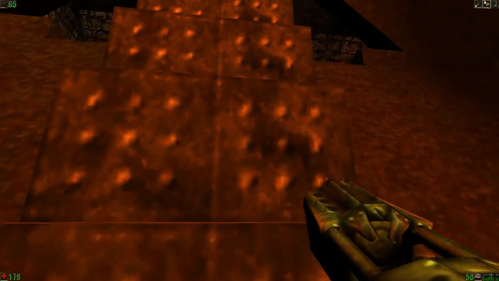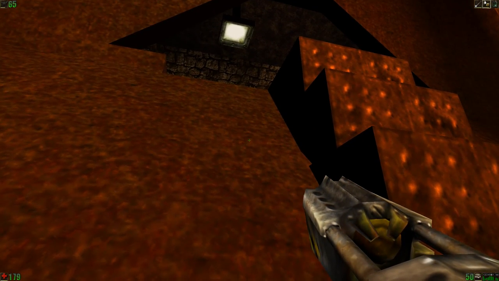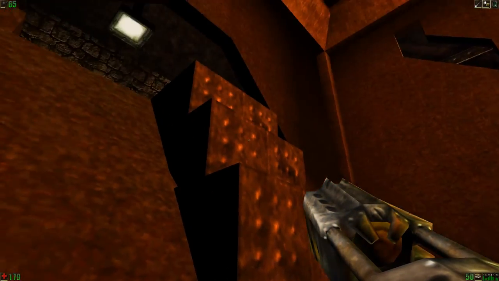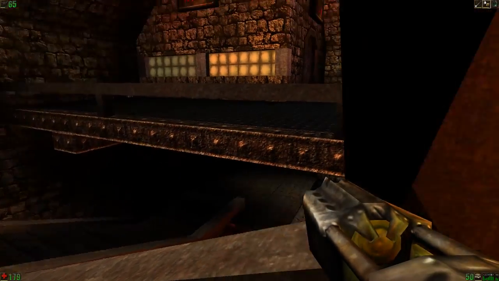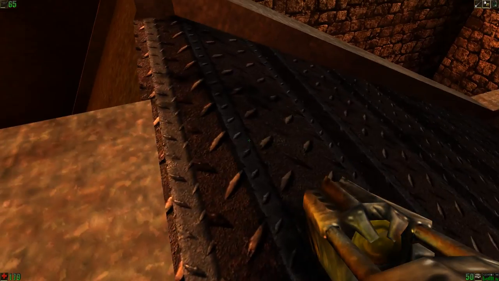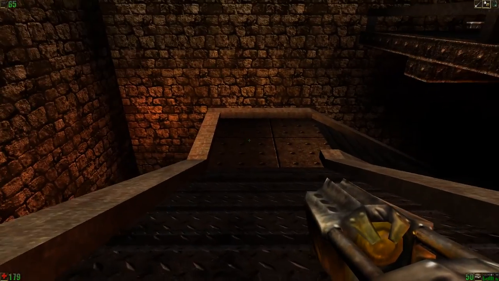Cannot actually go up these. You could dodge up this, or you can jump on each of these, which is pretty strange. Oh yeah, and there's also a conveyor belt here.